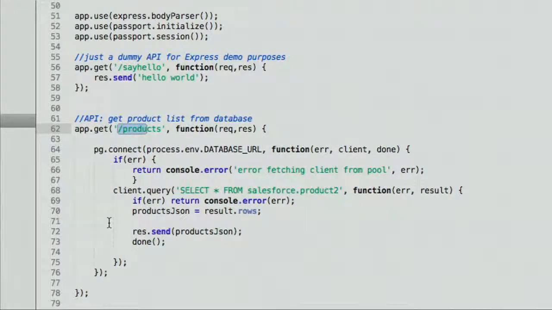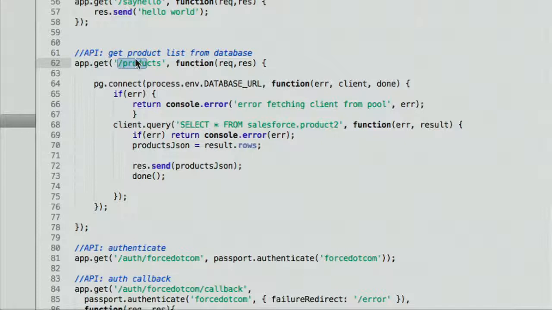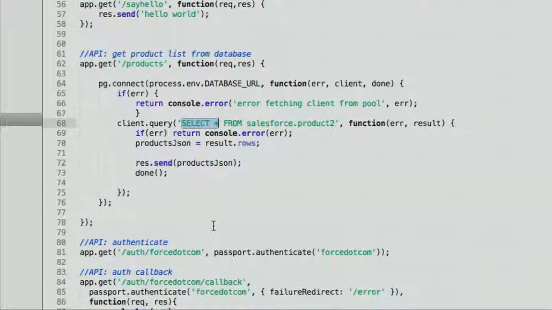Again, using Express and Node.js, I have app.get /products. And then my response is going to connect to Postgres using the database URL stored in Heroku. And then it's just issuing a very simple SQL query, select star from Salesforce.product2, and parsing that back out to the client, the web browser.